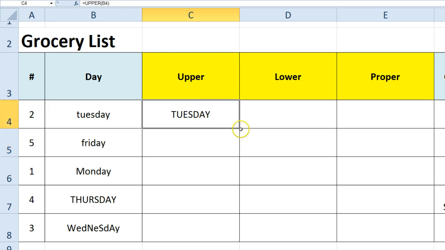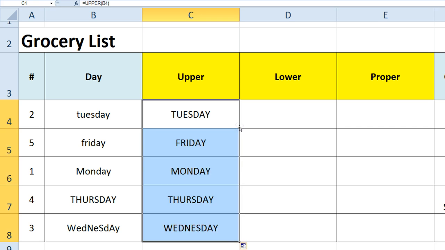Now let's use the fill handle to complete the data, or we can double click. I'm going to double click so that you guys get familiar with the fill handle shortcut. So double click. There we go. Now the thing is, it's all capitals. But the most important thing is it's now consistent. Okay, it's now presentable. I'd rather something all lowercase or all uppercase and be consistent than things be all over the place.